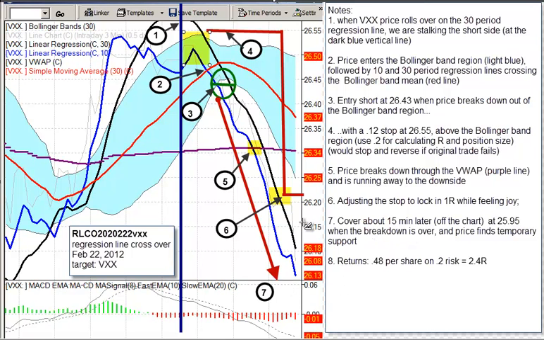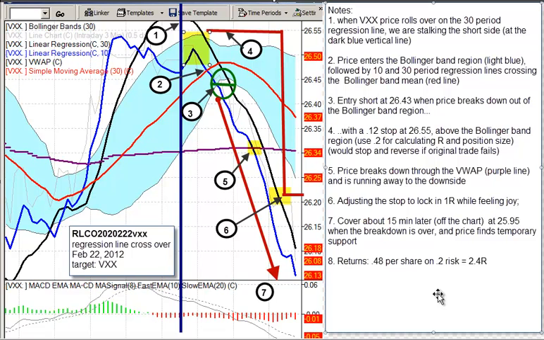Then it started to rebound, or 25.85, excuse me, and then came back up to 25.95, which is where we actually covered on a retracement of a half an hour, and the blue line and the black line had reversed and were rolling over. So in about a 50-minute trade, we returned 48 cents per share on a 20-cent risk, and that's if you're using the wide stop, and that comes at about 2.4R. If you were aggressive and used a 12-cent stop, that'd be 4R.